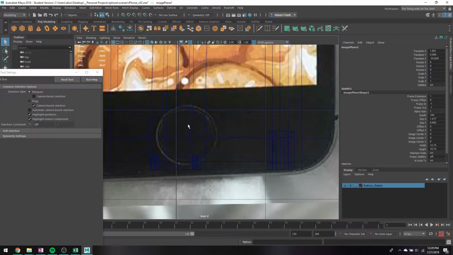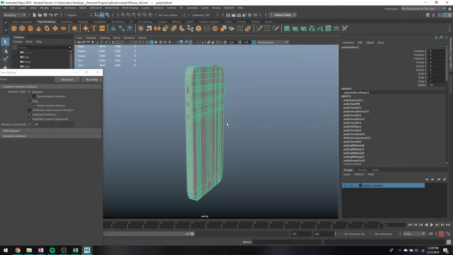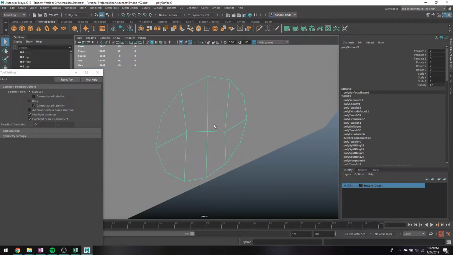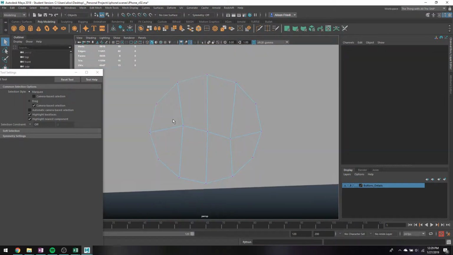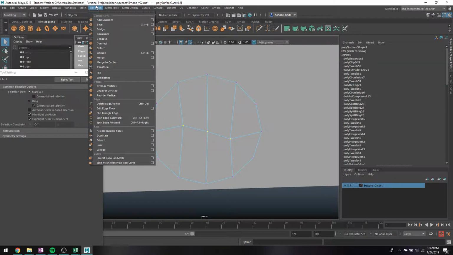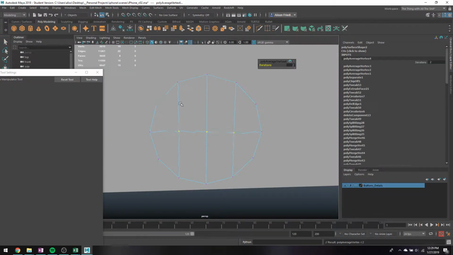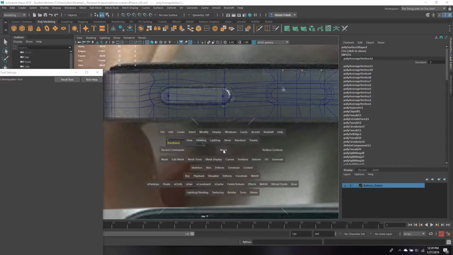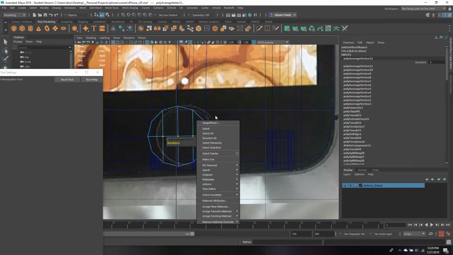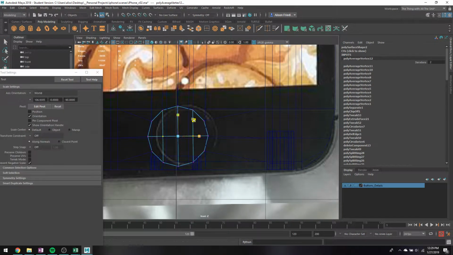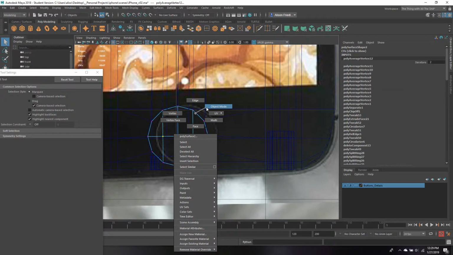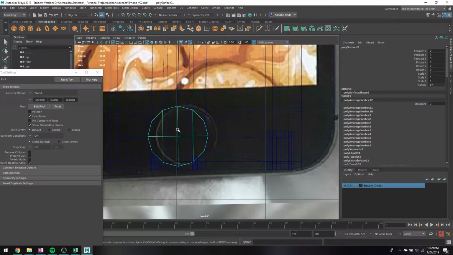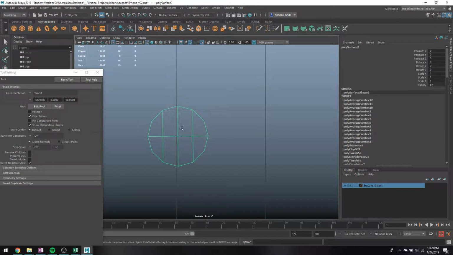My goal here is that this button is actually a separate object on the actual phone, so I'm going to make it so in the actual model. Interesting. That's moved much better than I was expecting. So, dear God, what am I doing? Oh no, I'm going a minute over time. It's okay. I'll finish this button.